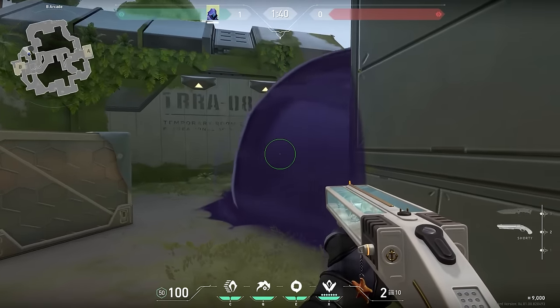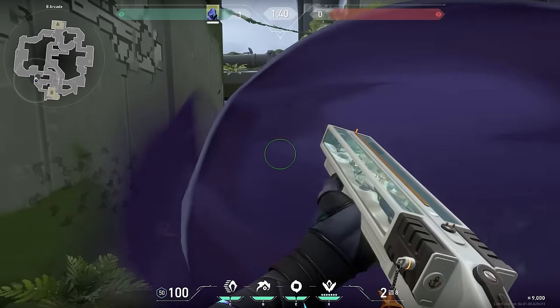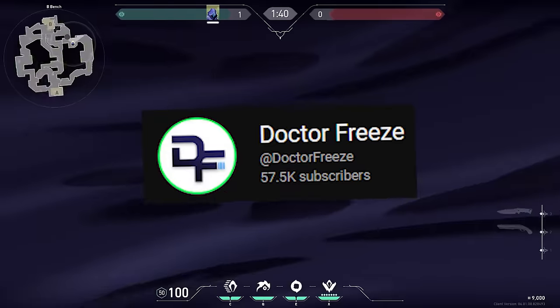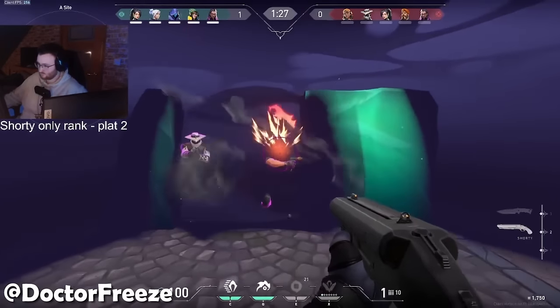You can't just make an ace with the Shorty by luck, you have to outplay the enemies. Play around the smoke, for example, or use a crazy Omen teleport. And that's what the legend himself, again, Dr. Freeze, did. He's doing a Shorty to Immortal challenge on his own channel, so really check it out if you want to see clips like this one.